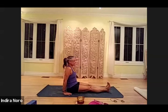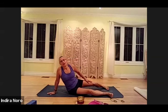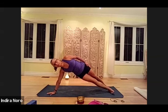And we're going to do our side plank. If you can handle it, join me in the side plank. So open up your legs. Take your right hand, plant it behind you. Flip your feet to one side. Raise your hips off the ground. If that's not good for you, drop your knee.